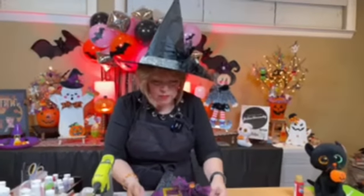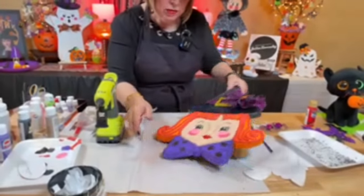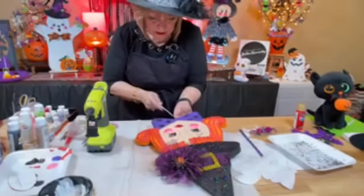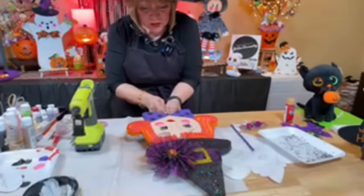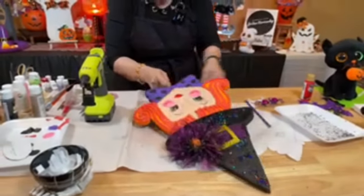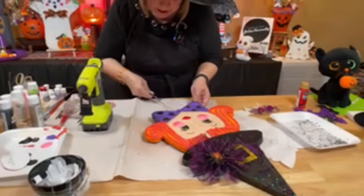I'm going to add some more detail and glitter to my friend here, and I'll post a picture of her on top of my tree on my Facebook group page. And if you're not a member yet, send a request. It's Crafting with JoAnn Barrandey. Oh, this is too cute. Yeah, this is going to work.